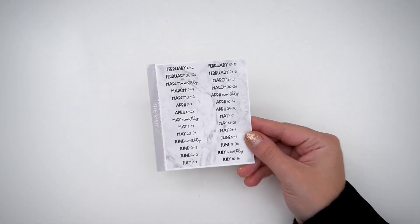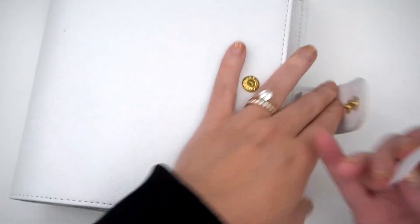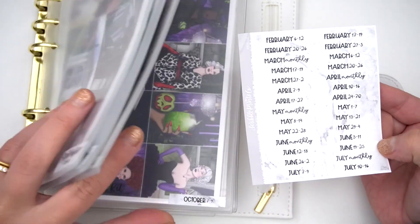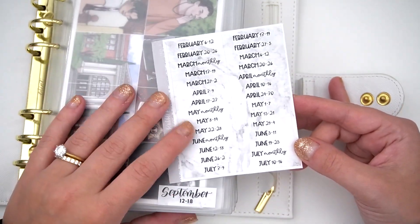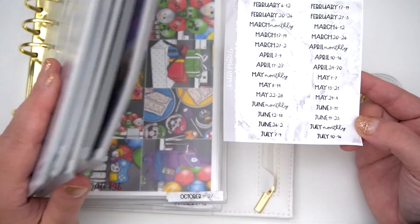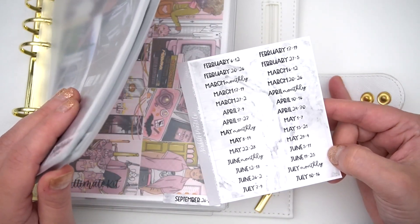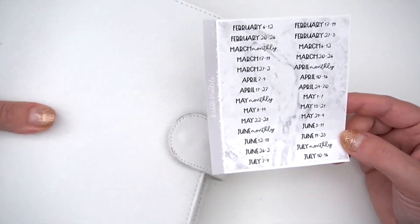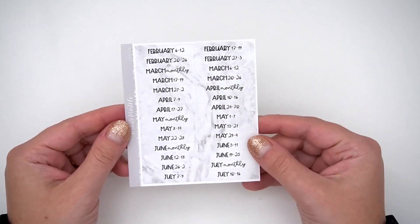First things first, we are due for another one of the kit labels. These are perfect for your kit lineup pages. This is the old format, but I went ahead and made them smaller because you just peel them and throw them away. So I figured getting more on the sheet — the sheet used to be bigger too, it was like awkward sizing. So it's more affordable now for something you're probably going to throw away. This is the new sheet in the new format and it goes from February 6th through July 16th.